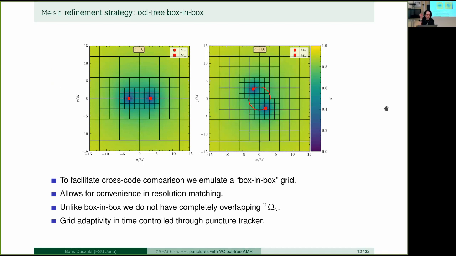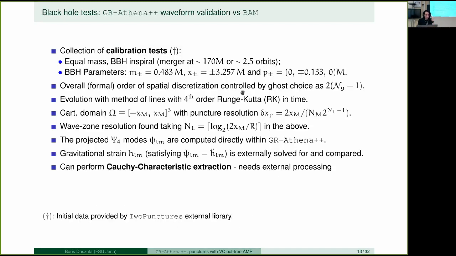Maybe just actually give you a better sense for what the grids look like. We do a 2D slice, and we imagine at first instance our two punctures sitting here, on axis. And then you imagine a short duration of evolution where you've got a co-orbit going on, then the grid adapts to this. And again, the thing that I want to emphasize here, these blocks really are not overlapping apart from the ghost zones. So it's not this kind of flattened thing where you have a box that you need to communicate to another box, which is sharing data. It's just the interface and then ghost stuff that needs to be communicated. Okay, so that's the kind of mental picture to have.